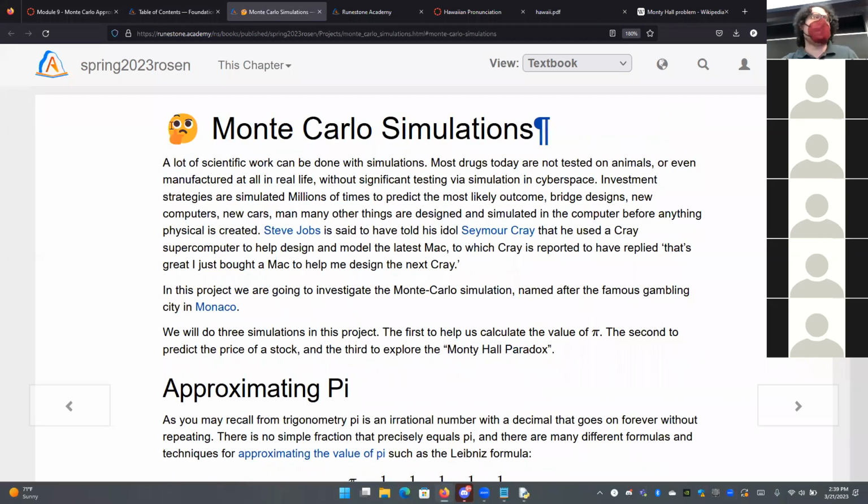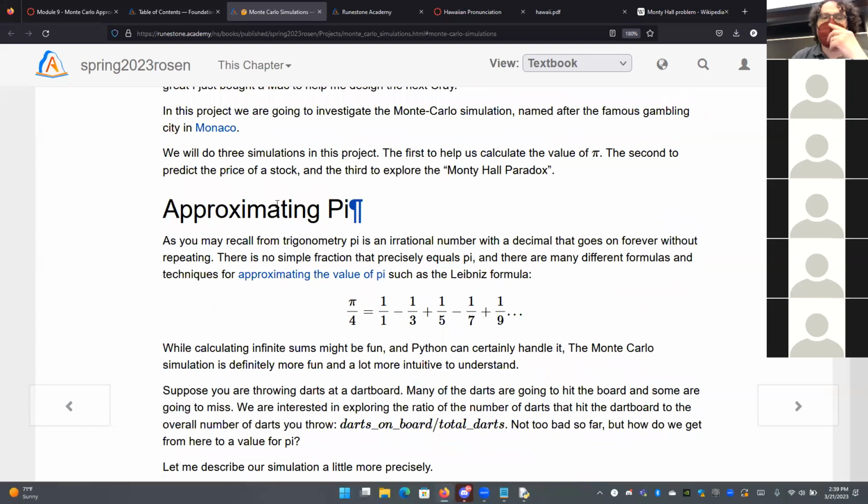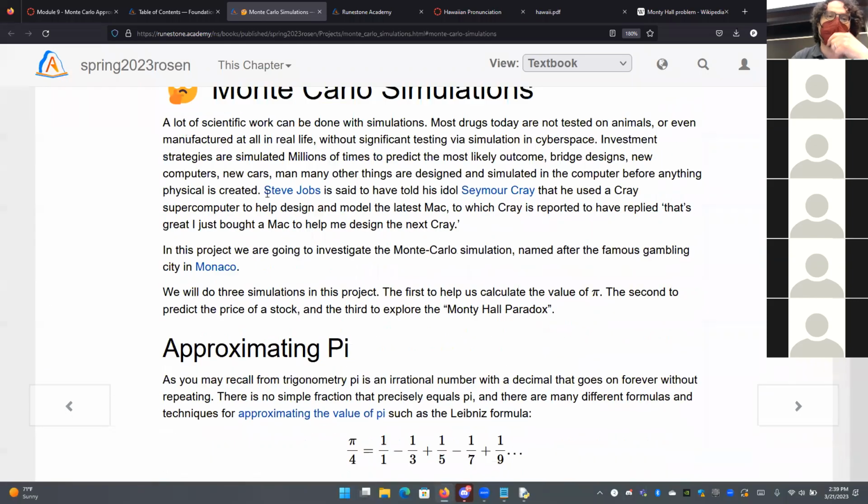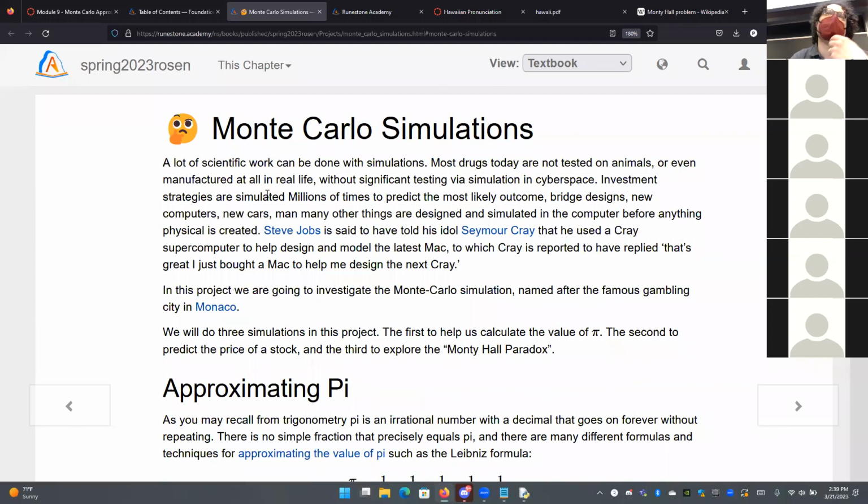Okay. Instead, today, what I'm going to talk about, and we'll work on this both today and tomorrow, because approximating pi, we'll see how much time we have for that. That one's a bit more of an abstract one with Monte Carlo simulations. Instead, I do like to talk about the Monty Hall problem.